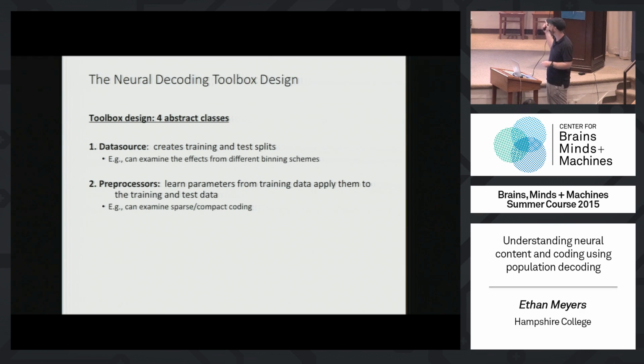Another one are these preprocessors. What they do is they apply preprocessing to your training data, and then use those parameters that were learned on the training set to do some mechanics to the test set as well. So for example, when I was selecting the best neurons, I used a preprocessor that found the good neurons in the training set, just used those, and then also eliminated the other neurons in the test set. And so there are, again, different components you can swap in and out with that.